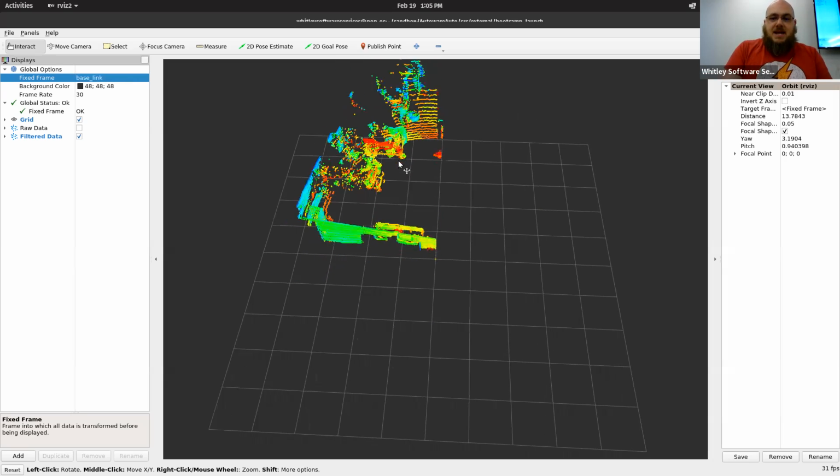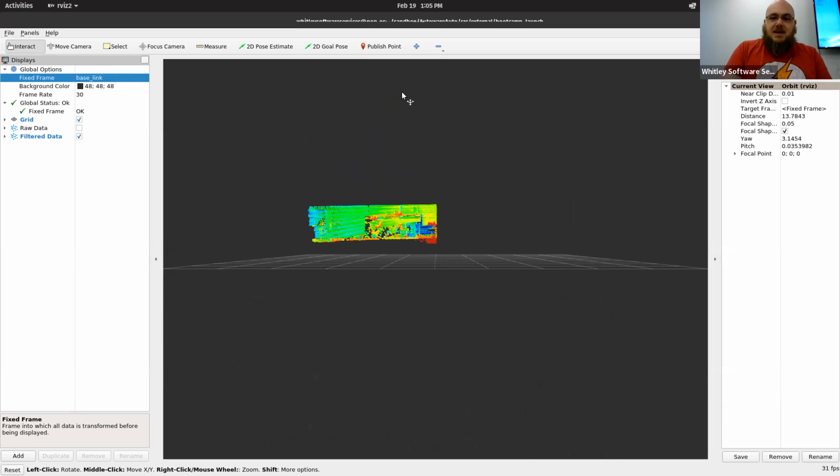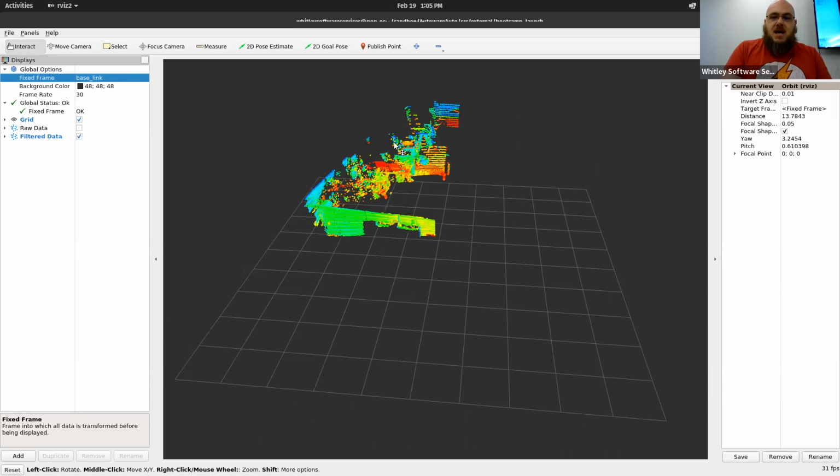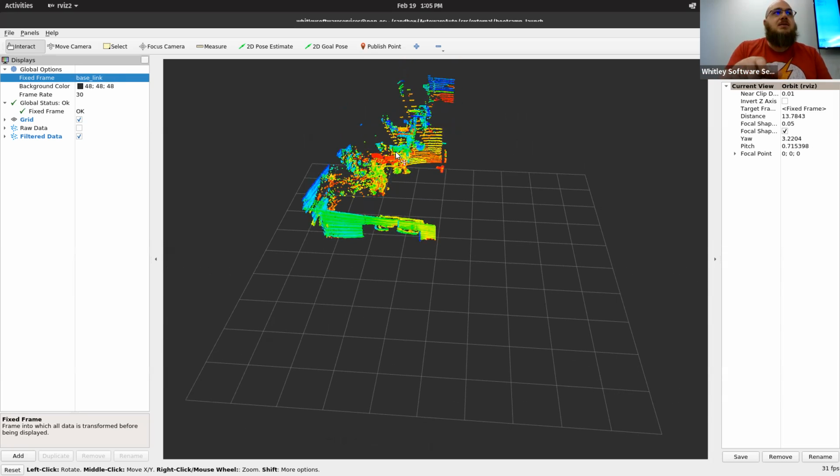And now you can see the data is shifted up in Z and it's offset by a small amount rotationally in yaw. And that's because of the transform we defined for where the sensor is located relative to the vehicle. So it's all working surprisingly as expected.